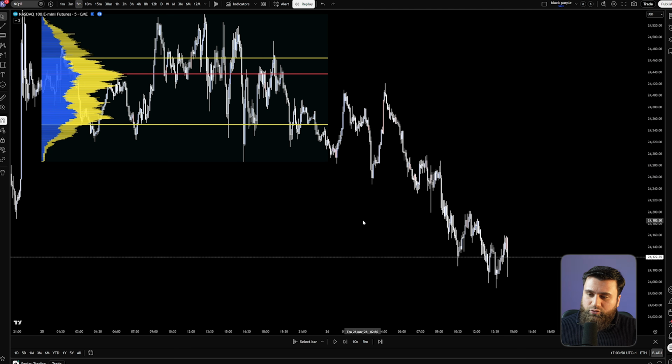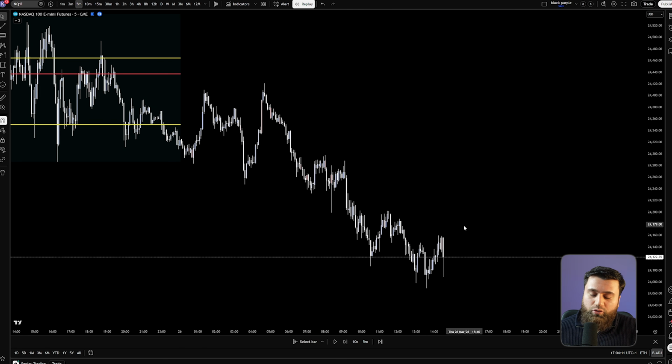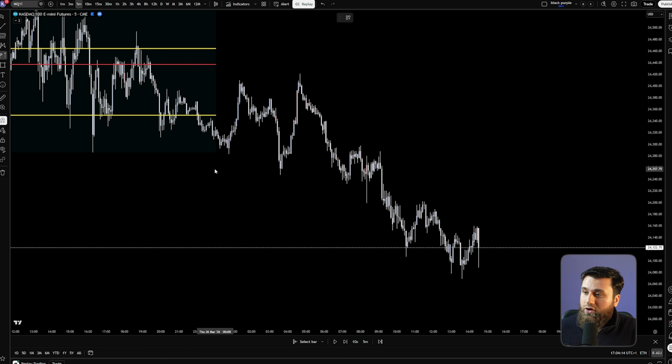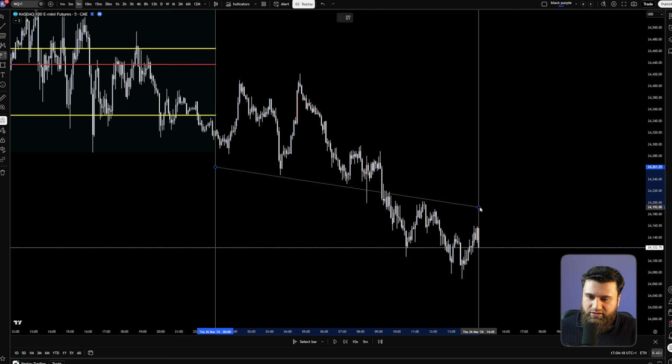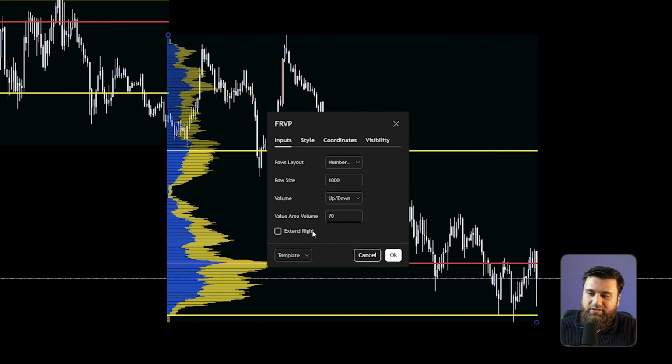That's very important if you are drawing out the previous day's volume profile. And what you guys will realize again, we trended to the downside, and the previous day's volume profile again is not that relevant. The reason why I'm showing it to you guys still is because the previous day's volume profile is very important when you have a rangy market. The previous day's volume profile is very powerful, but in this case we don't really need it. So we're gonna go ahead and draw out the current day's volume profile here, drag it all the way to the right, but in this case we need the extend right tool right here.